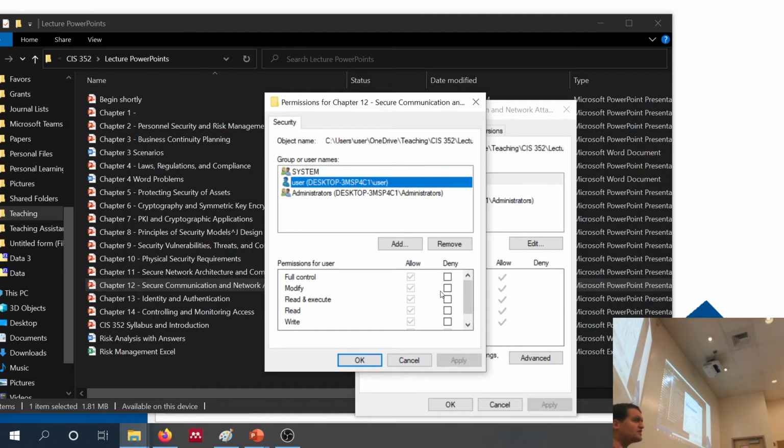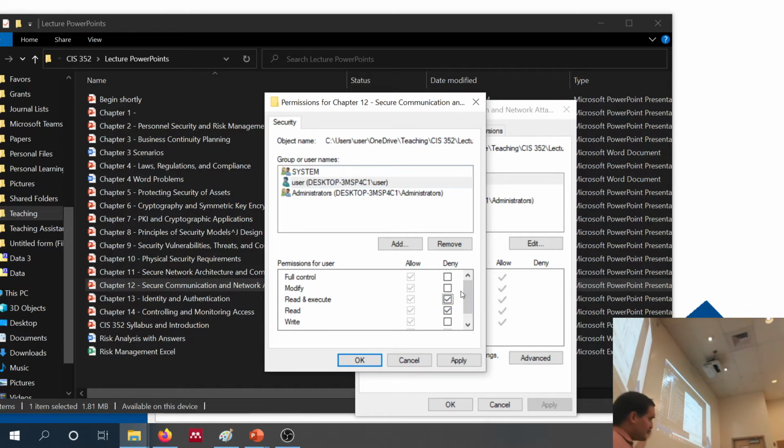Why might that not be a good idea? Okay, because it's my file. You know, I want to be able to edit it down the road, right? But you could certainly change stuff if you were so inclined, okay?